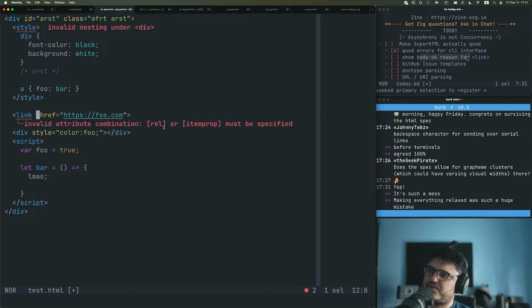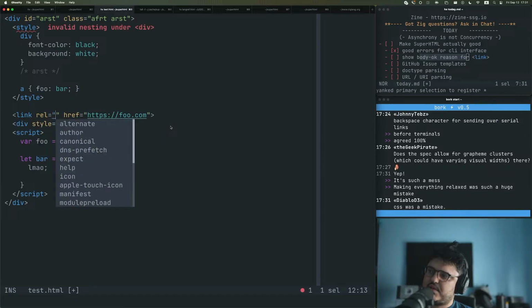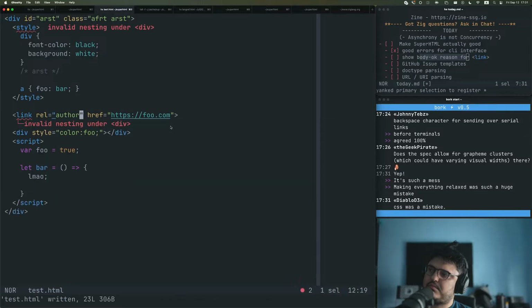Invalid attribute combination, rel or itemprop must be specified. Rel equals author. Invalid nesting under div. Okay, so what I'm saying here is, it would be nice if link told you that right now it's not allowed under div, but we could allow it if only you gave it the right attributes.